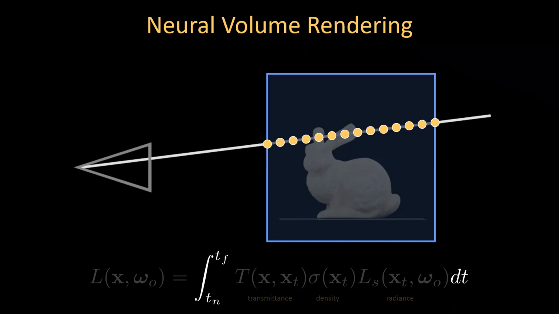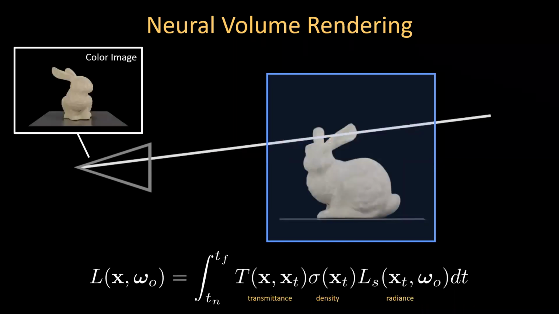And then I have these 3 terms in the integral itself. I have a transmittance term, which is the part that gets accumulated as I step through the points along the ray. I have the density at the particular point, and then I have the light that is heading in that direction towards the camera that is emanating from each of those points. And when I solve this over the length of the ray, where the length of the ray here is t, from the near to the far plane, I get the value of the color that ends up being integrated on the pixels plane.